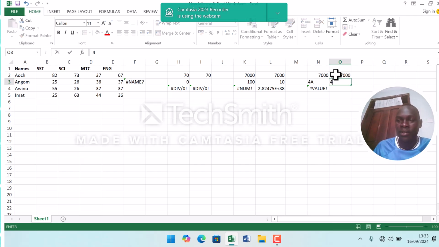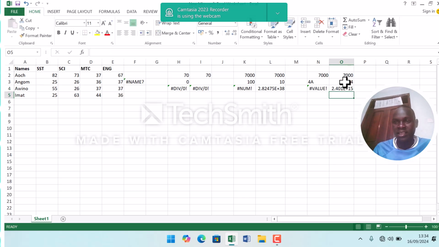Escalate or do away with a. If I do away with a, then I say equal sign. Now this, raised to power, raised to power. Now this, what will I see if I press enter? You find out that your things are coming very good. That is the value error.